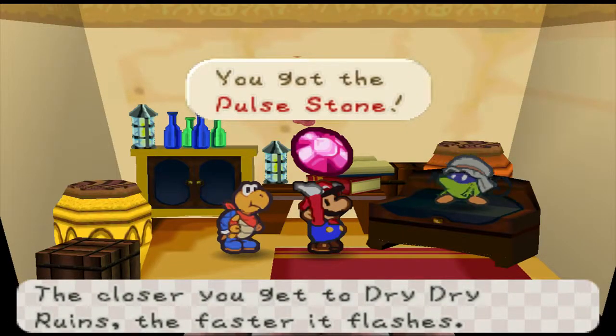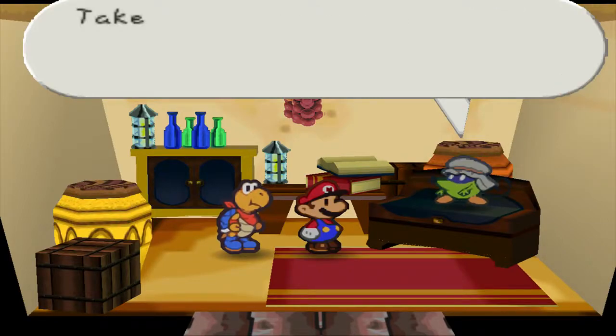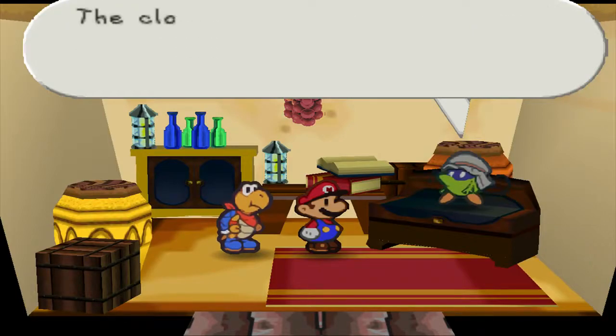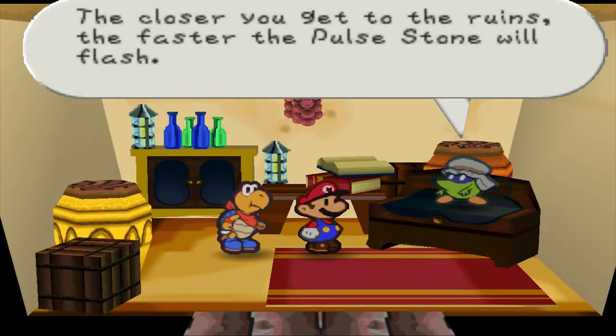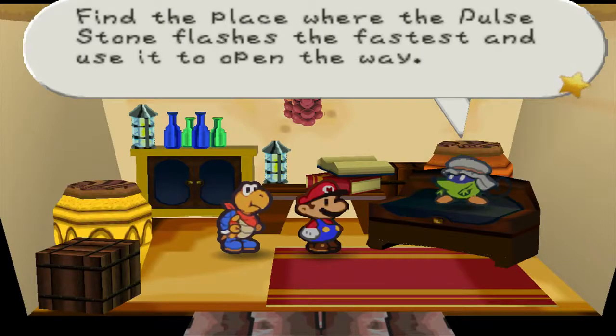This Pulse Stone is the key to finding Dry Dry Ruins. Take it to the desert, yes? The Pulse Stone will flash above your head as you get close to the ruins. The closer you get, the faster it'll flash. Follow where it leads you! Find the place where the Pulse Stone flashes the fastest and use it to open the way.